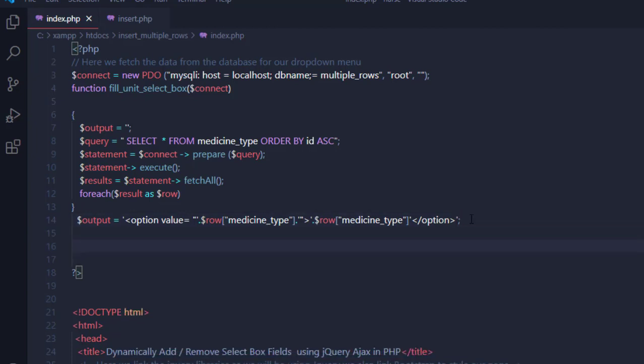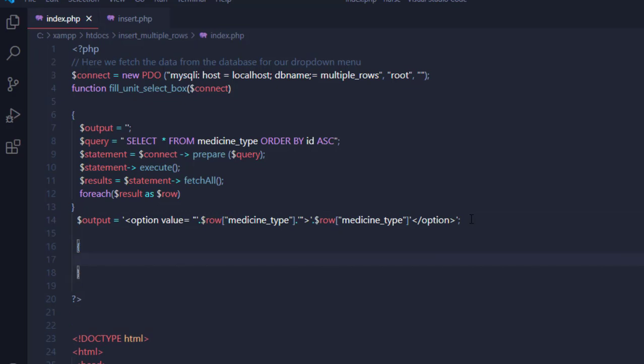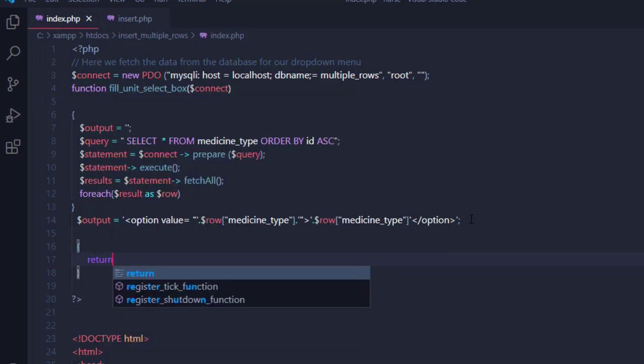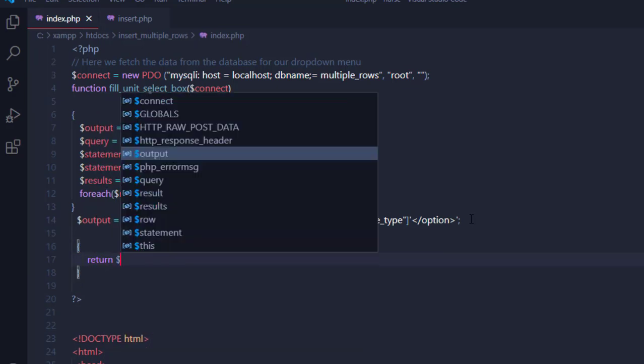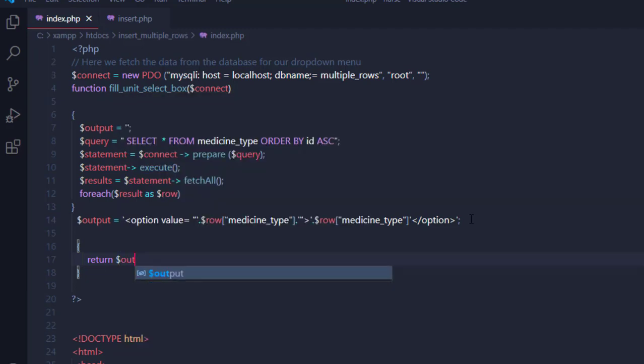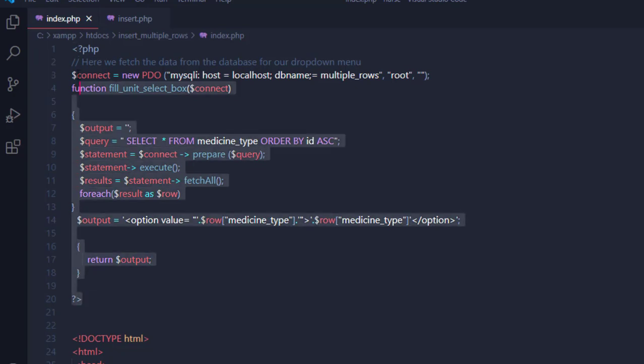So now after that, we are going to create a set of curly brackets, within which we are going to have a return the variable output. So basically what that will do is that it will help us to fetch the medicine type from the database for our drop down menu.